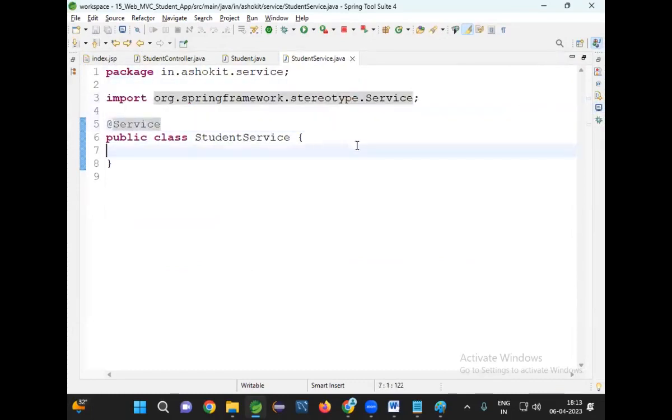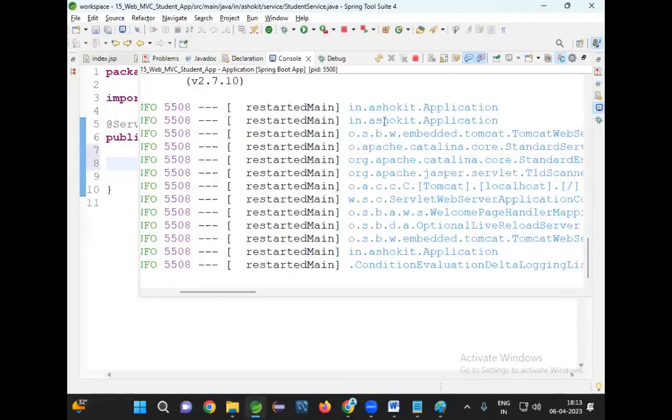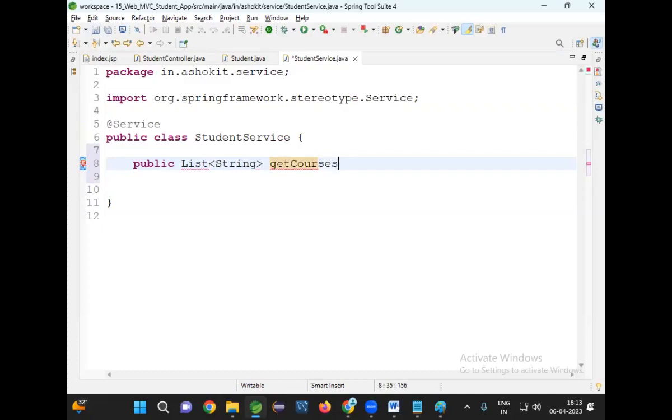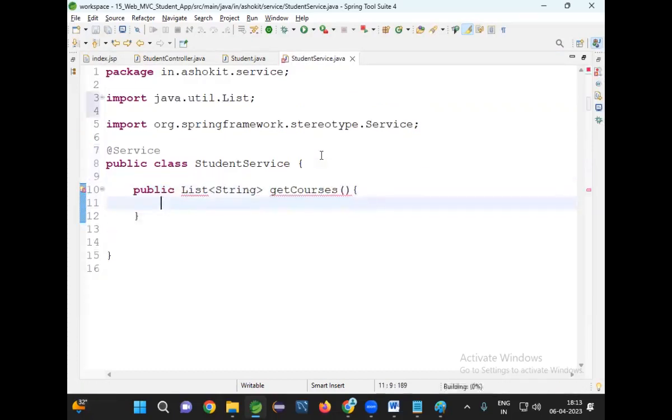@Service. Now here I am writing one method, getCourses. Public List of String getCourses.